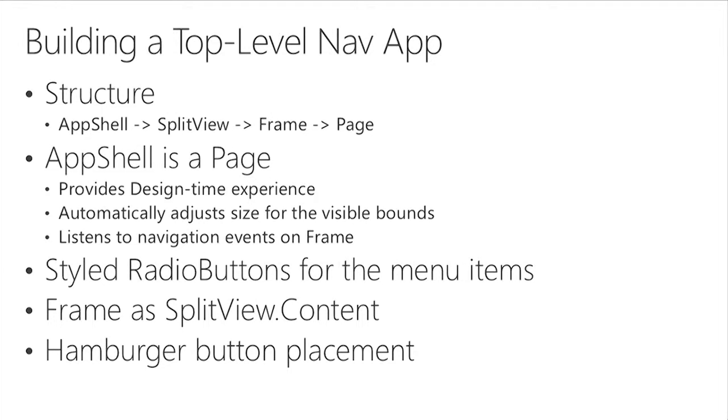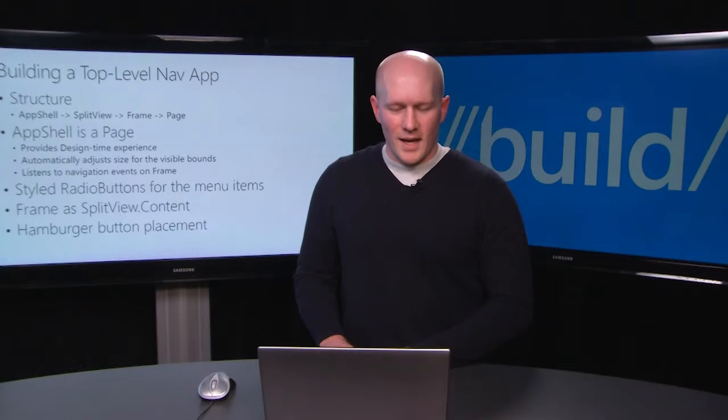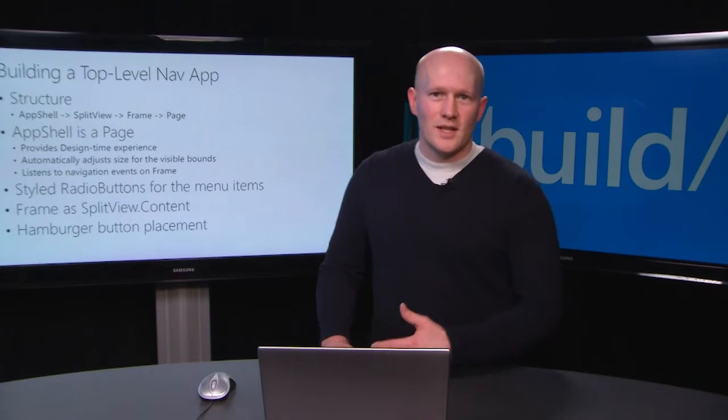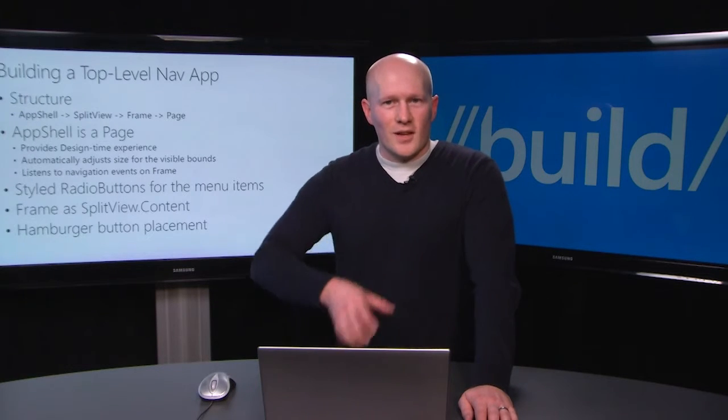So when we talk about how you might use this control, if you're trying to build a hamburger type experience, there are a few things you should consider. One is the structure of how you want to set up your app. I'm going to show you what I've done in a demo app, and one of the things you'll notice is that I have this top level app shell.